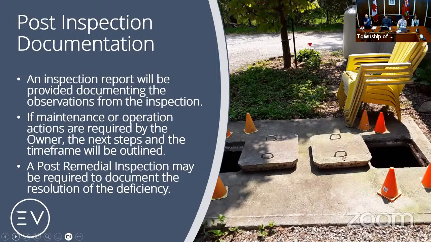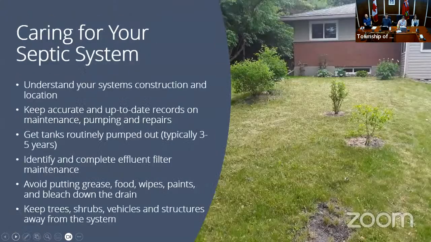And then this picture is just a nice septic tank, 2 lids opened. Again, you don't need to expose this amount. In this case, this tank is at surface, so they didn't need to do any digging to access this. But again, just a nice picture for what your tank probably looks like underground. Next slide, please.